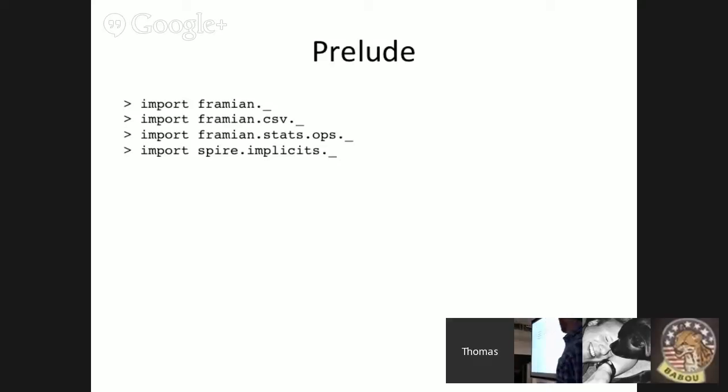Before anything, we're going to have a running REPL session, in a way. We have to import all this stuff, our Framian things, but you'll also see that we have Spire there. Framian makes heavy use of Spire, partly because I am one of the co-authors of Spire, but partly because it's also great.